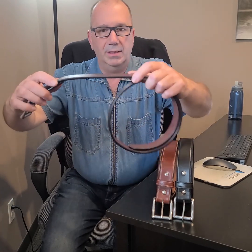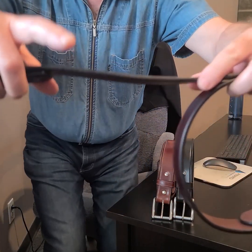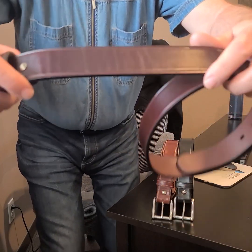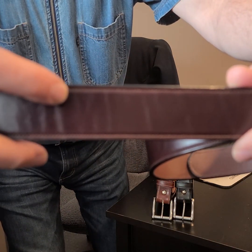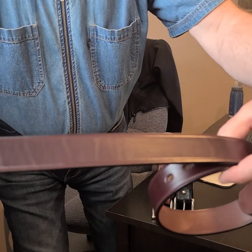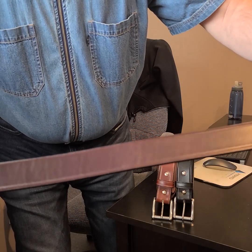This here, as you can see, sometimes the focus is off a little bit, it's a nice solid one piece leather. We use a real fine stitching on it. I think this is like 11 to 12 stitches per inch. So it's a super, super fine stitching on it and just an all around gorgeous piece of leather.